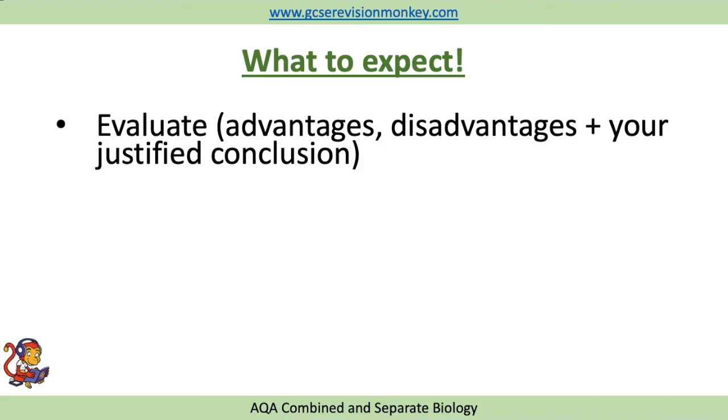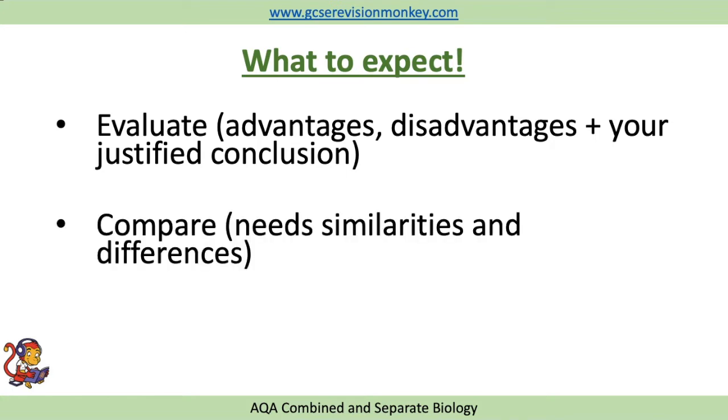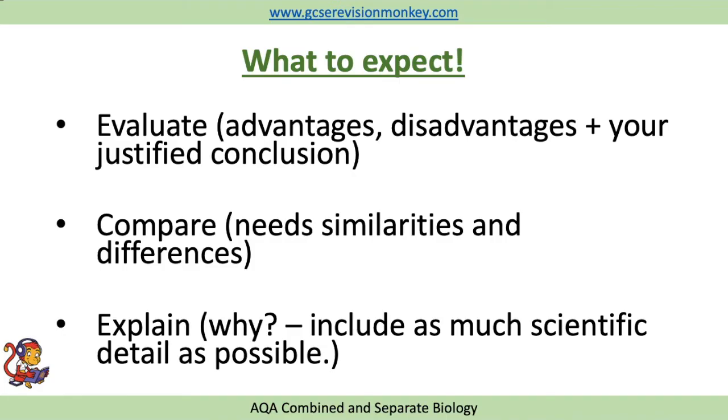So as a quick reminder, for evaluate questions, they won't tell you this, but you must include advantages, disadvantages, and a justified conclusion in your answer. They will just have the word evaluate in the question, but it means give advantages, disadvantages, and a justified conclusion. Compare questions, again, they won't tell you, but when you answer compare questions, you need to write similarities as well as differences in your answer. And explain questions, you must say why something is happening, so include as much scientific detail as possible.